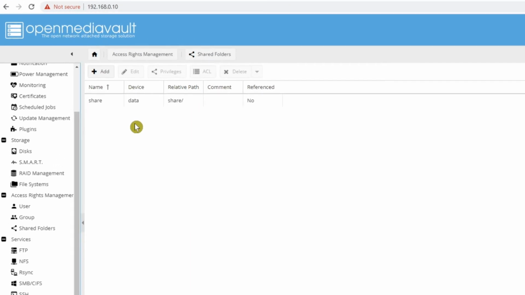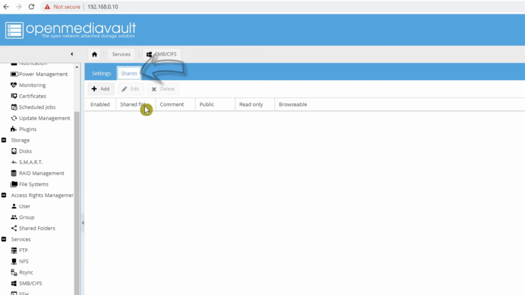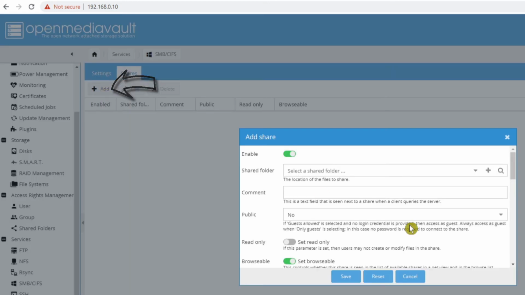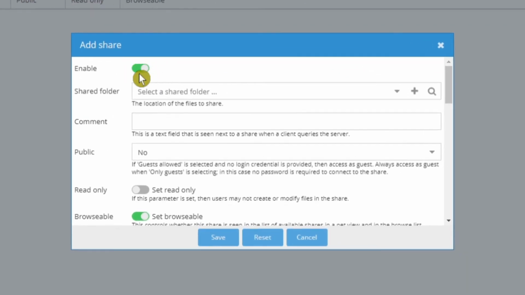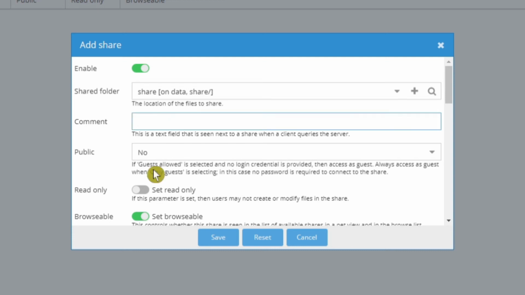Right, now although we've added that shared folder and you would reasonably think that was it, unfortunately there is an extra step which I don't think is the most intuitive. In order to get our network share to work properly, we now need to come down to the SMB CIFS section, go up to this tab at the top called shares, and we need to actually add the share in here. So it's toggled there and enabled by default, so we need to click the drop down list and choose the shared folder, which at the moment there is only one. Obviously you could set up more shares if you wanted to, but we've just got the one share at the moment called share. So if I select that, you can add a comment if you want to.